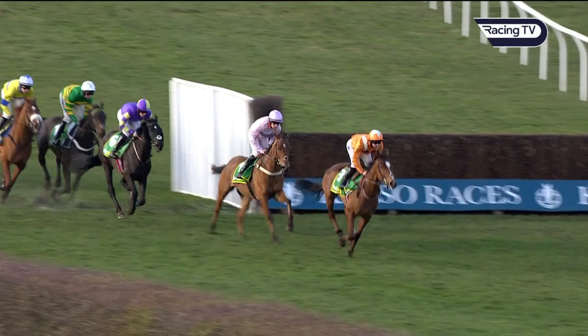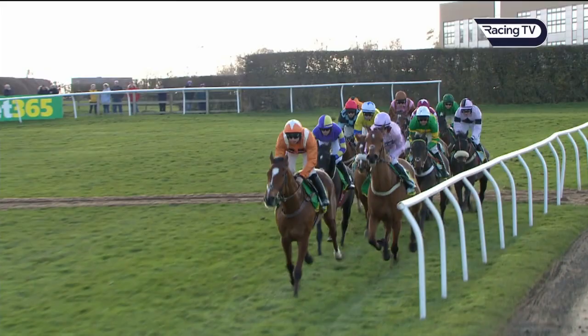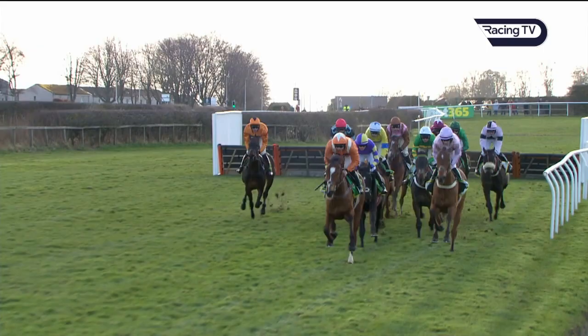A little bit deeper out is Autumn Evening, and that group is followed through by Cormier out wide and some rain on the inner. Still well back is Févoire, and so too still towards the back is Balco Saint as they continue their journey over the next flight of hurdles. That was flight number two.